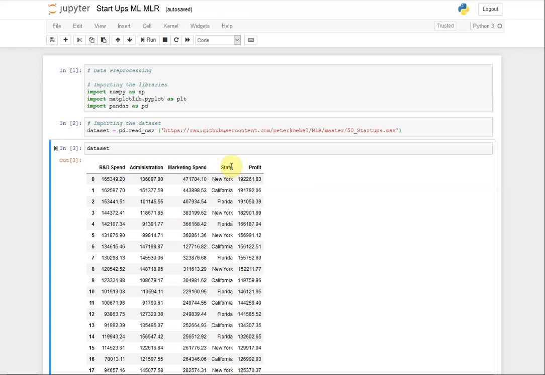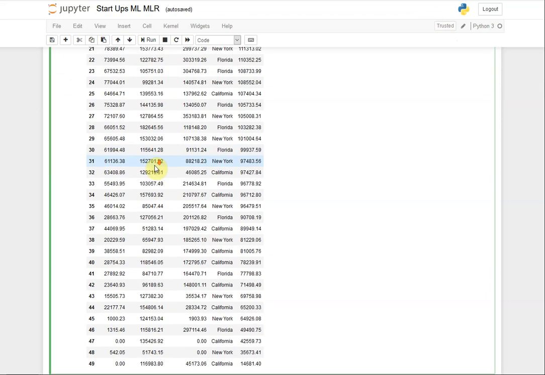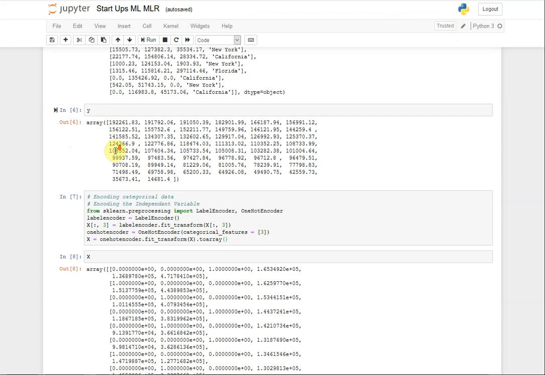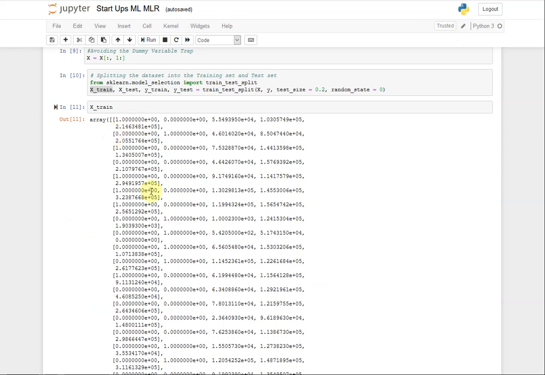We'll use a p-value of 0.05, and so any of these, when we do the calculations, I'll show it later, that are above that, we can eliminate. But first, to make this work for this model, we need to add an x variable here. After we had these dummy variables and we got rid of the one, we need to add a one for the constant here. I'll show it.